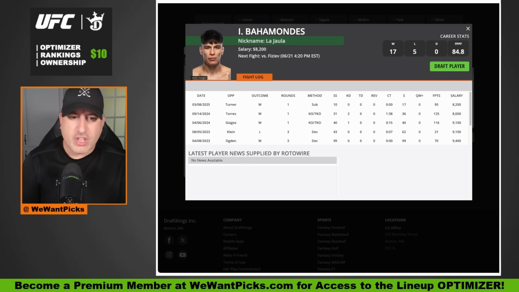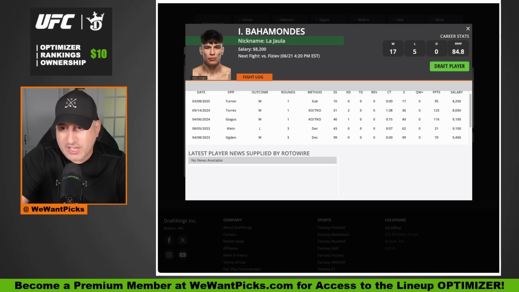Takedown defense is good, though. It's at 85%. The offensive wrestling, awful. He has 0 takedowns in the UFC, and he has attempted them. I believe he's attempted 5, so he's 0 for 5. He's coming off that triangle win over Jalen Turner, which is a big win, but Jalen immediately retired on the spot. The Torres finish was nice. Gallego's finish, neither one of them are very good.